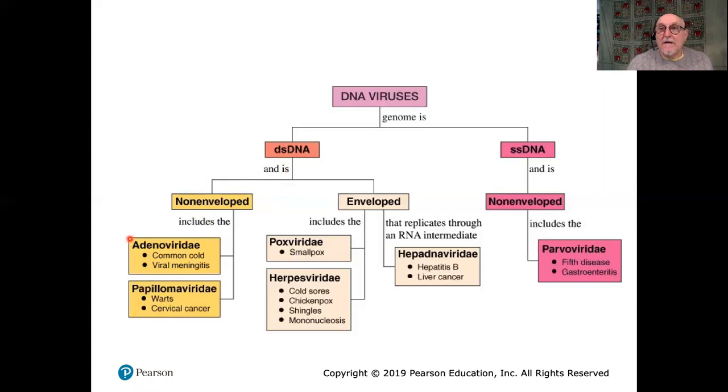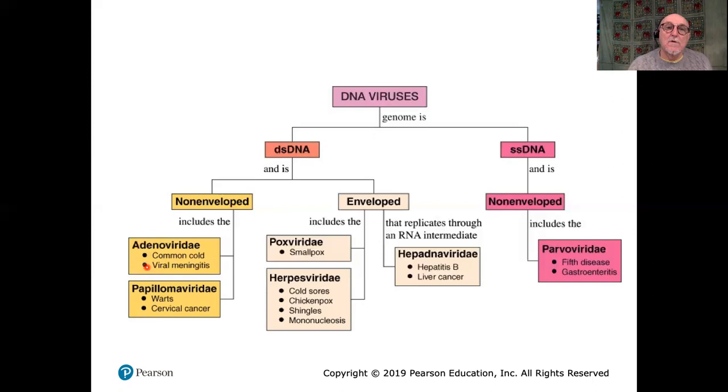There are some very important human viruses that fall into this group. These are the adenoviridae. The adenovirus, they cause a wide variety of illnesses. It depends on the adenovirus, but the commonest one that we encounter is a common cold virus, the adenovirus, which is a common cold virus. And that's the first thing to note of importance. There are other adenoviruses which do more serious things.